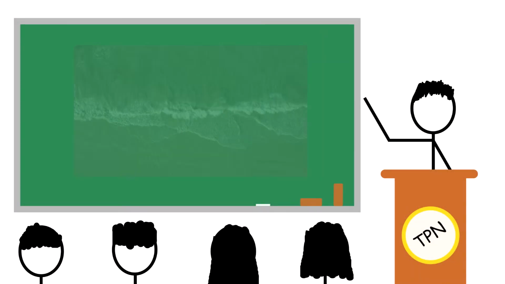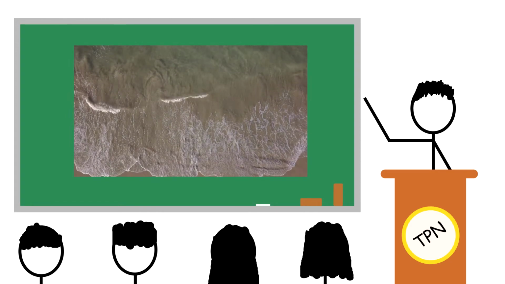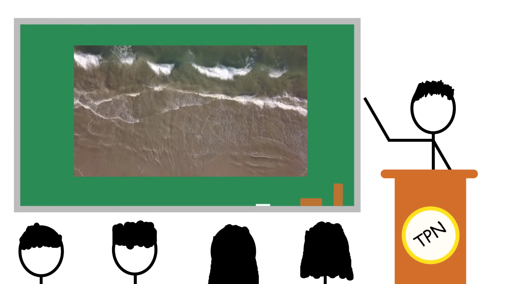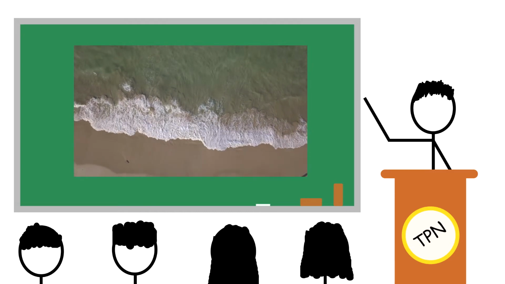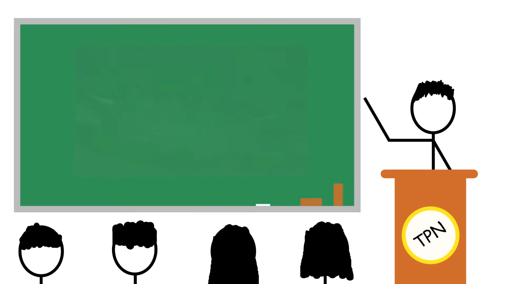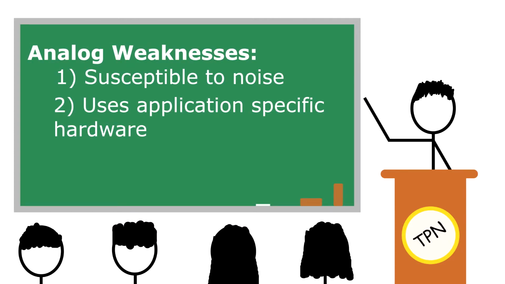Now let's say we want to record our video on a record. How would you accomplish that? Is that even possible? It's clear that we would want to use some other physical hardware to do this. This is another example of one of the weaknesses of analog information. The hardware used to store and read analog information is application specific, meaning if you want to record, store, and read analog data, you would need a different set of machines for each type of data.